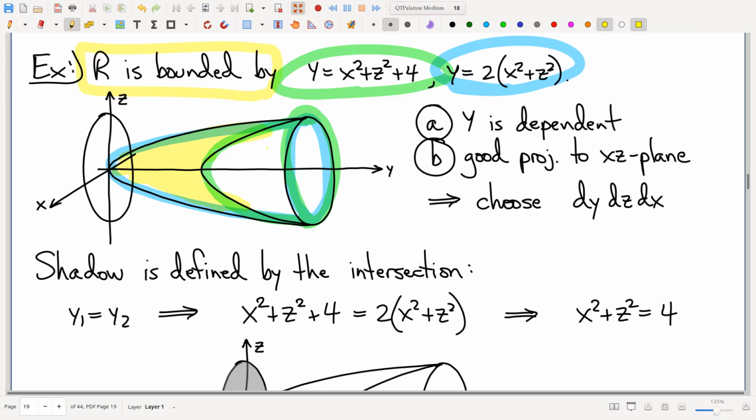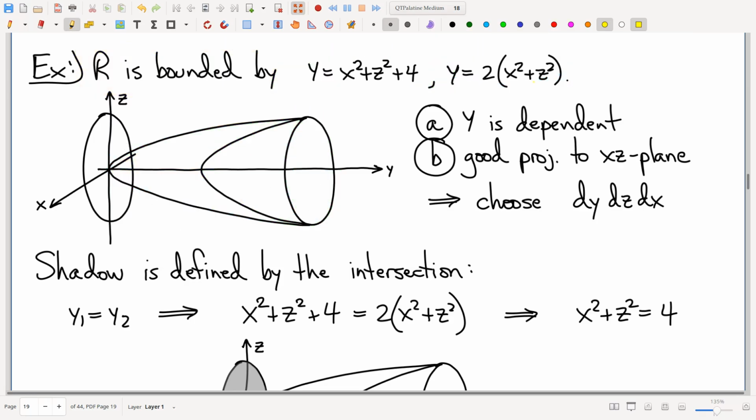Okay, hard as this is, there are certain things that leap off the page at me. One is how y is represented in these equations. I don't even need the picture for this part, just asking myself, would I rather solve for y in these equations, or would I rather solve for x, or would I rather solve for z? Give me the y. I would much rather solve for y. So y is what I want to solve for, and so I'm going to put dy on the inside. That's just a guide. I can't guarantee that that's going to be the best answer, but it's a pretty good guide. That's certainly right in this case.